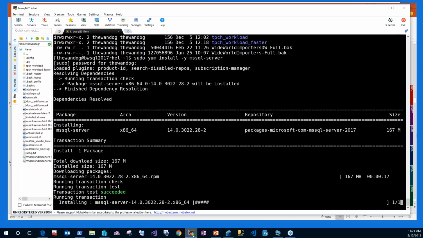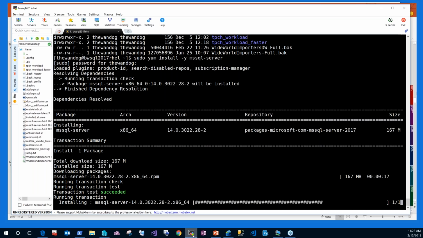It'll pull that down, and now it's going to go through the install process. The install process is going to actually create some directories, some known directory locations on your Linux environment, take that binary package and extract it out and put things in its right place, put the binaries in its location, and then go put into another location where the application files go, things like system databases and so forth, and create like an MS SQL user.